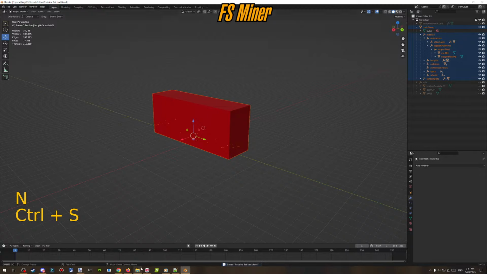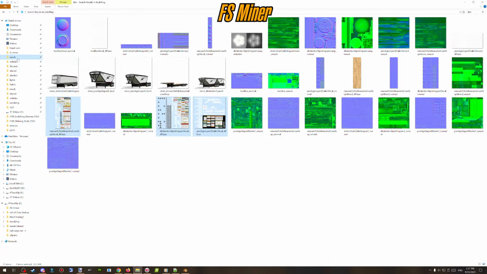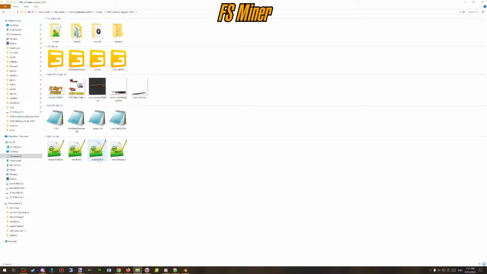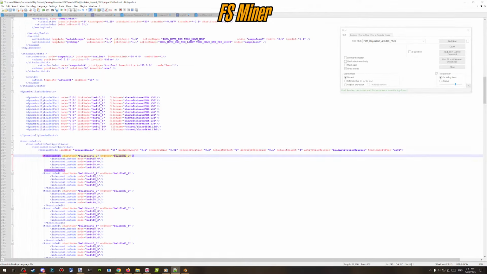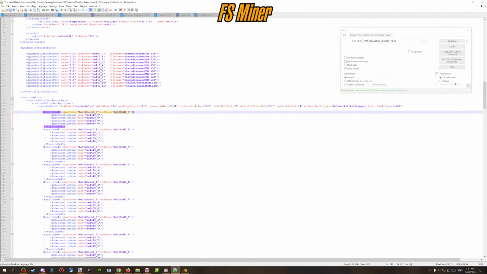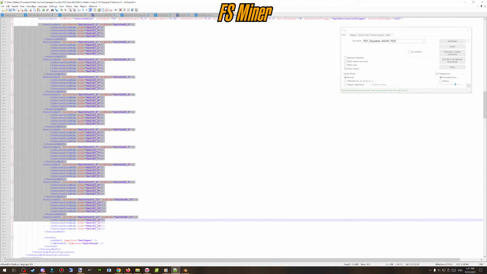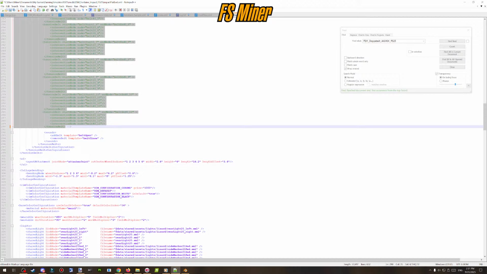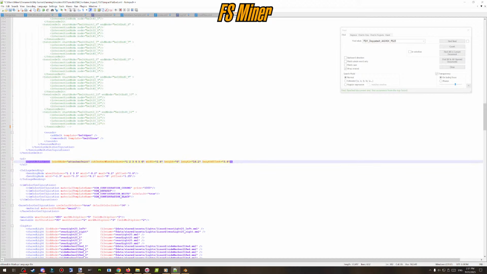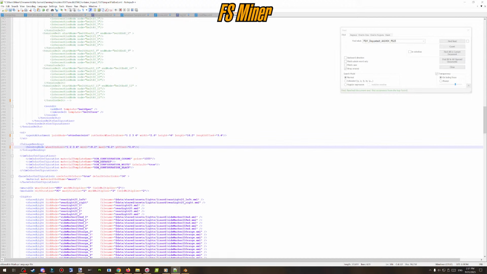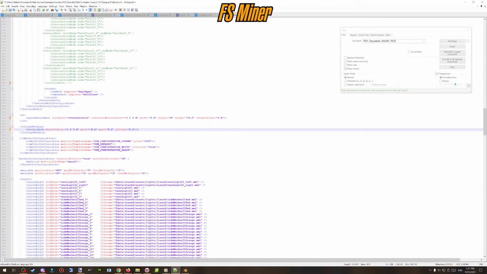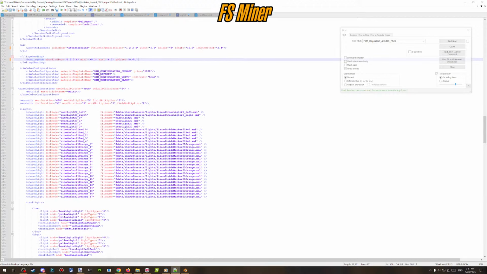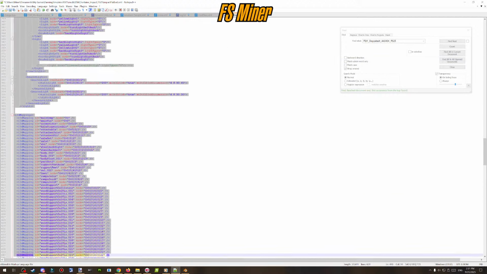We save, we go in our mod folder. Here we block all those. Here we need to remove the wheel 5-6, we don't have 5-6 wheel, rim color, main color. Okay, lights, we block all those lights.